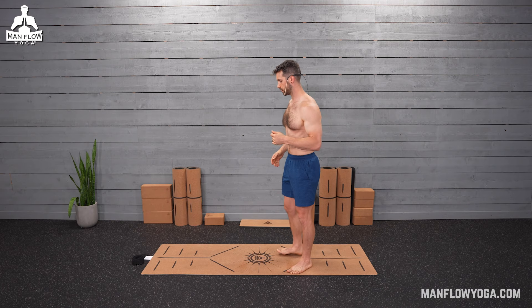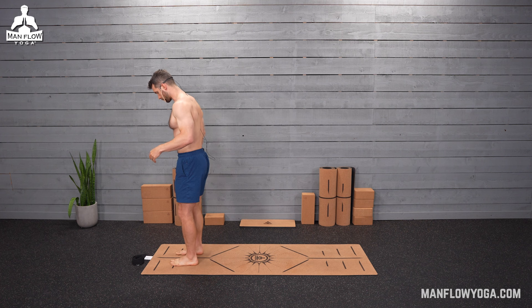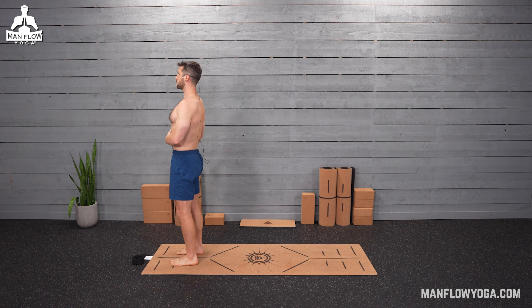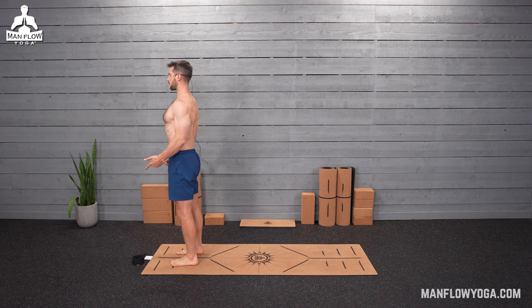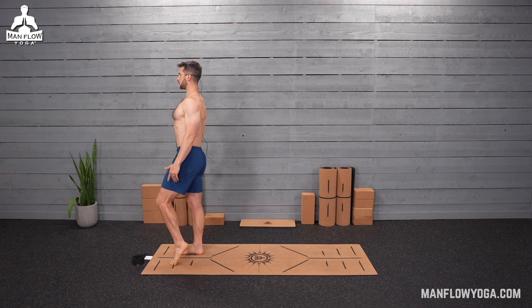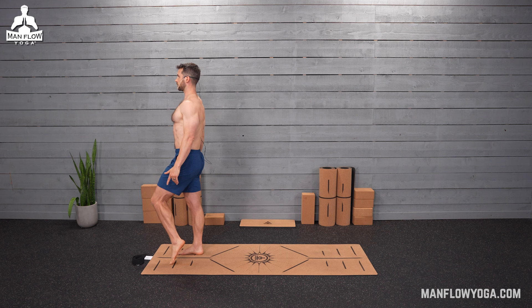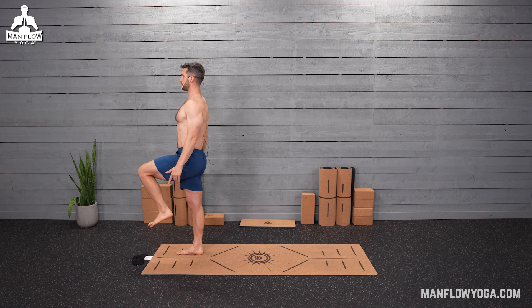Go ahead and take it to the top of your mat — or if you don't have a mat, you don't need one — but stand at the top of wherever you're doing this workout. Stand on your right foot. Straighten both legs, squeeze your thighs so you feel your knees pull up a little bit. Press down through your heels; make sure you're not shifting the weight to your toes. You want the weight in the heels and in the toes. Then shift over to your right foot, come up onto your left toes, squeeze your right hamstrings and right glutes, and then slowly lift the left knee up to hip level.